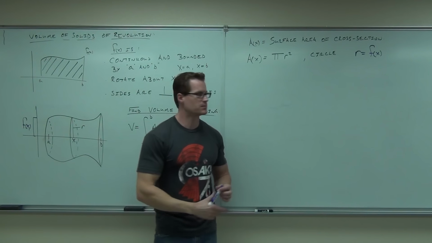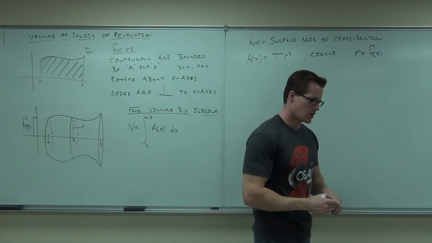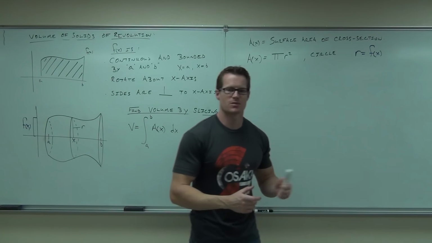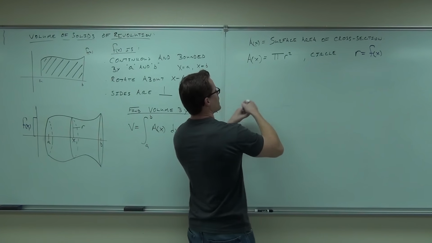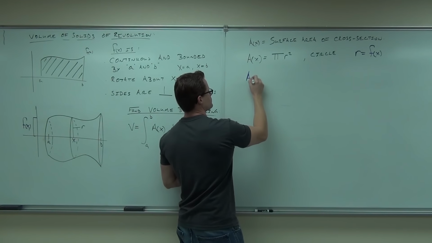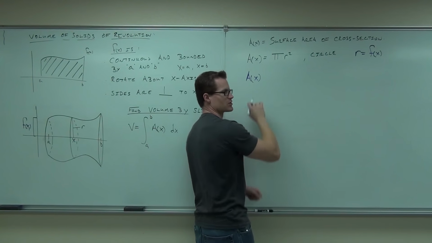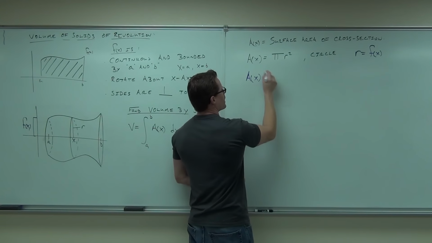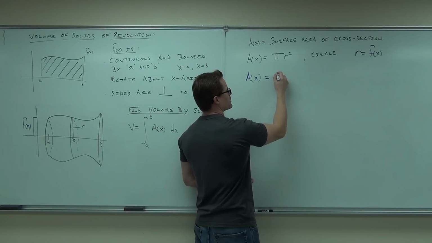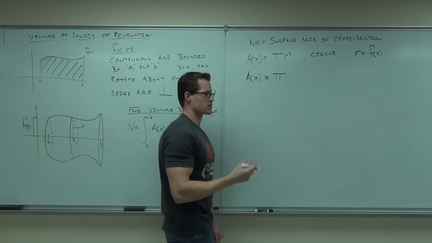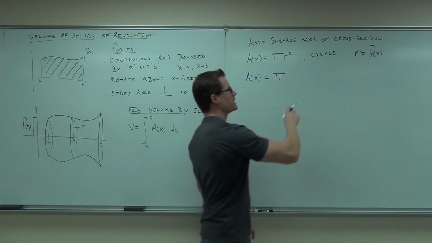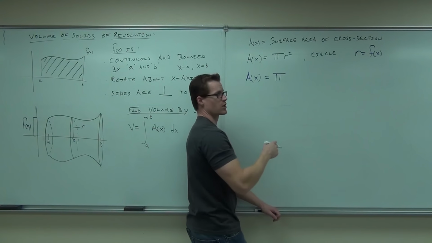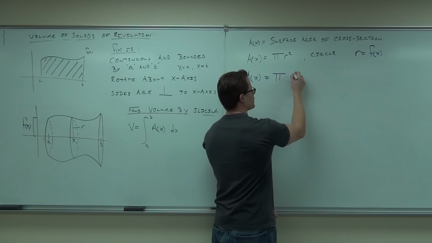That's another way to look at it. So radius equals the function. Well, that's kind of cool. That lets us make a substitution. If we have A sub x, which doesn't make sense right now because that's not in terms of x, is it? And we needed it in terms of x. So A of x equals pi r squared. A of x equals pi, not r, because r is not in terms of x right now. We needed to make it in terms of x. What's going to go in there? And then what? Square. Very good.